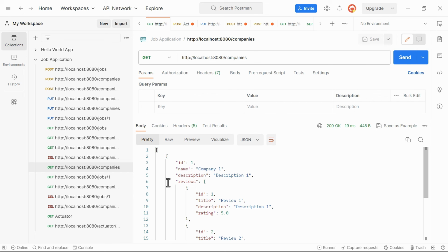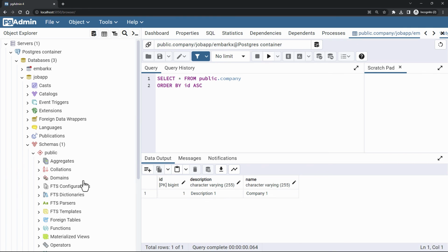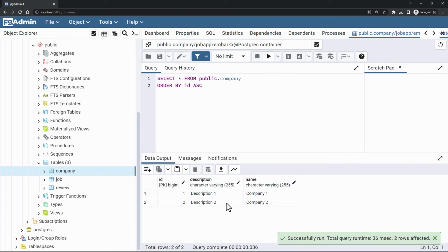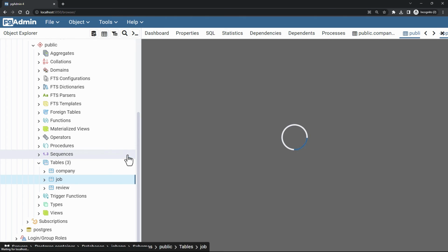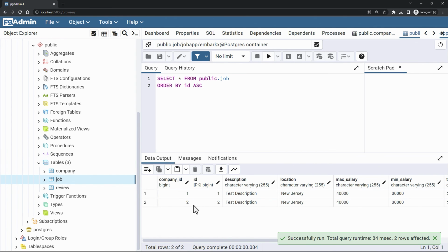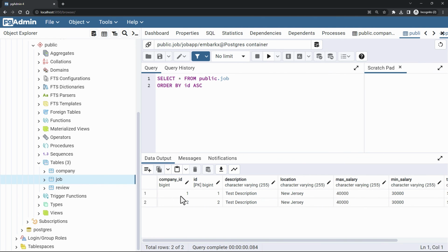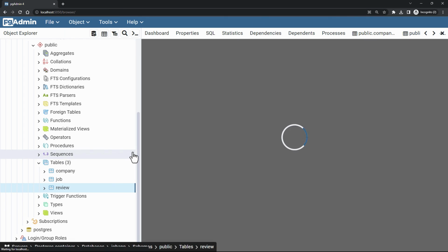Now if you go to PGAdmin and refresh everything, and run this company table query, you will see 2 companies here. Let us see the job information first. You will see there are 2 jobs that have been added against 2 companies. We can even run for review.